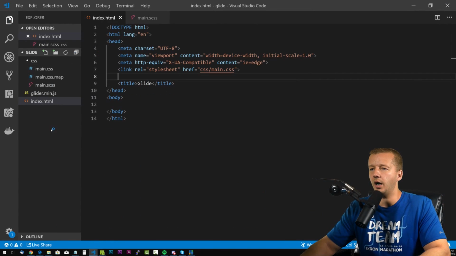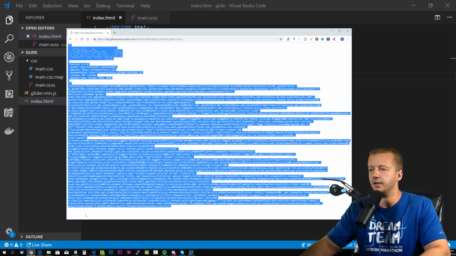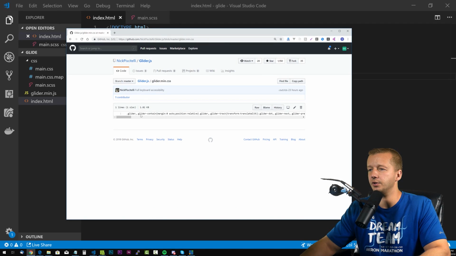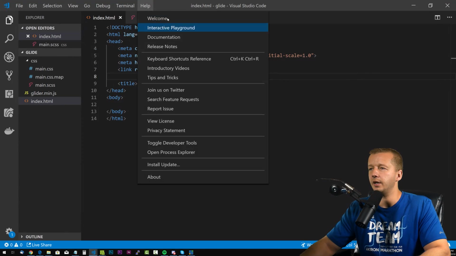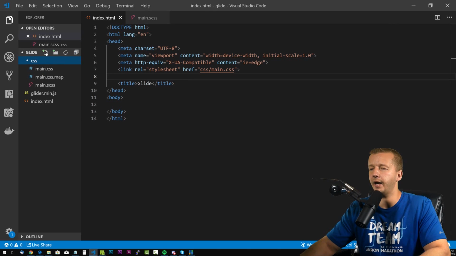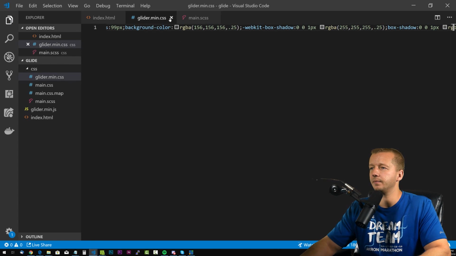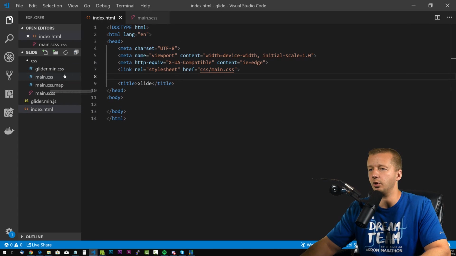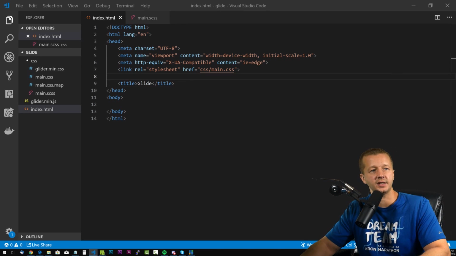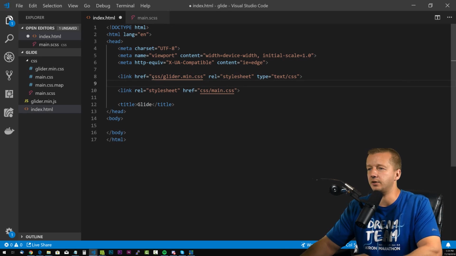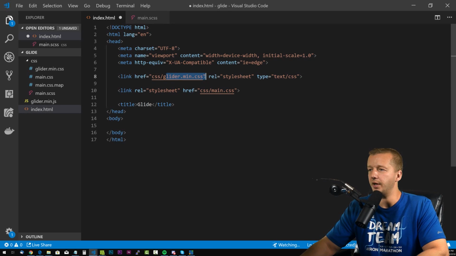All right, and then we'll go ahead and also create the CSS file. So we're going to go back here and into the CSS file right here, the min version. And I'll copy this. And then also inside of the CSS folder, we'll go ahead and create glider.min.css and save it. All right, so we're not gonna have to touch either of those files. Don't have to worry about them, but we're gonna have to link them up here. So for the CSS, we're gonna put that right before our main CSS so that we can override any values as necessary, or rules rather. So that's of course in CSS glider.min.css.